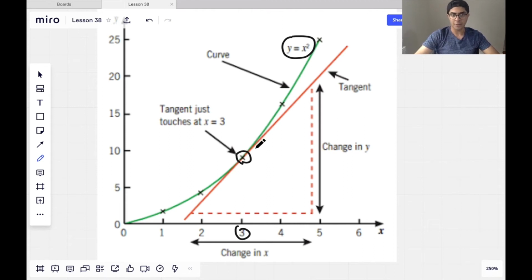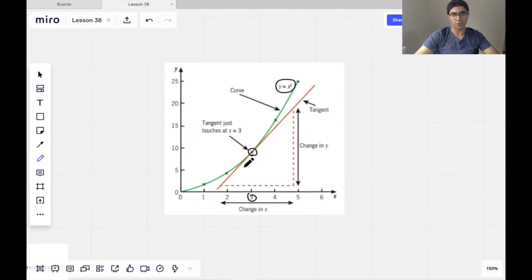I struggled a lot with finding the gradient because whenever I did, I'd get the tangent a bit off, maybe touching the line too much or not enough. So again, really important you practice loads of these and get better at finding these tangents. It's a bit of a skill rather than a mathematical thing. It's something you have to do so many times that you finally get good at drawing a nice line. That's basically all there is to it. Again, really important you do practice this.